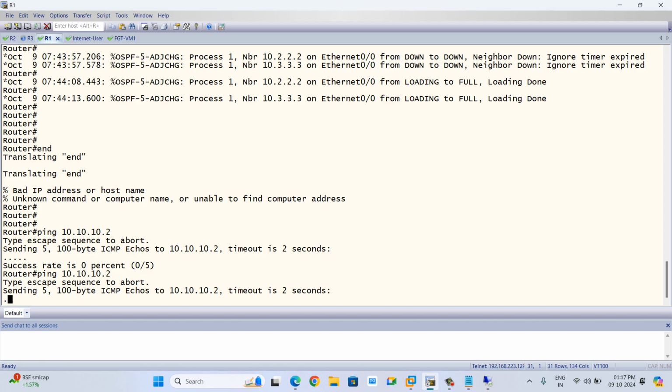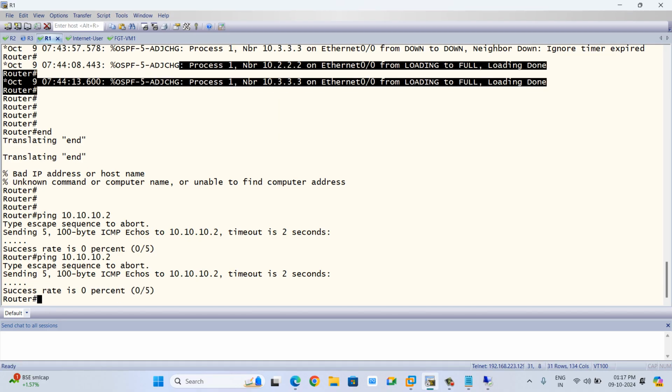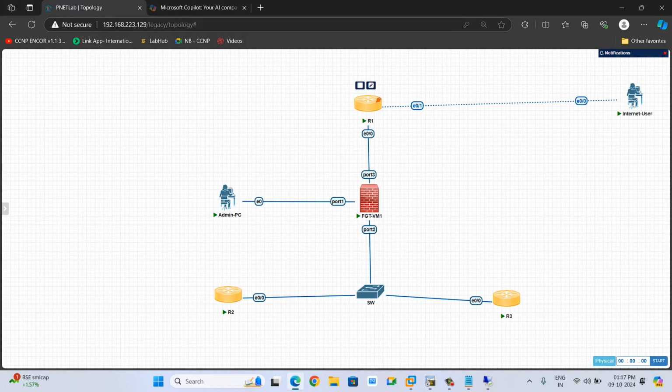Technically it should not work, but it's working. I don't know why. Actually, it's not pinging. But how can the neighborship come up? Because the traffic is initiated from where? From outside, it's coming inside, right? They should not become neighbors. I initiated from router 1 to router 2 and I'm not able to ping, because this is being managed from here. But how is the neighborship coming up then? Because this is transferring the traffic of OSPF.